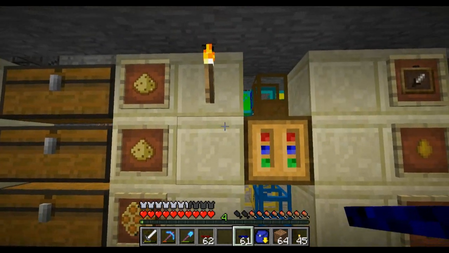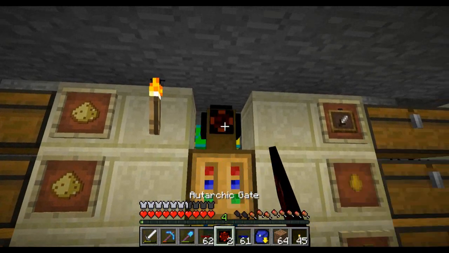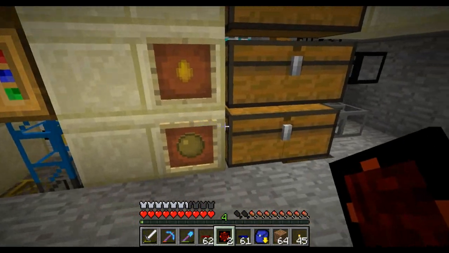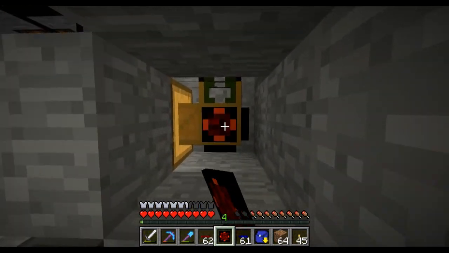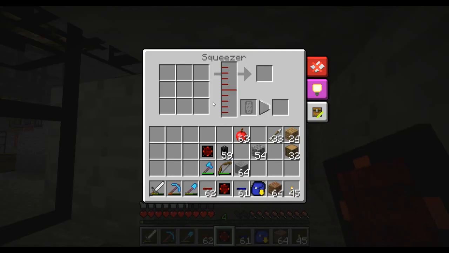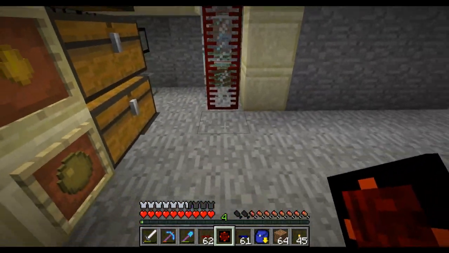And then let's see. This is going to be a run-of-the-mill alt-arctic gate because if there are items in the inventory, energy pulse. Oh, back here, this is for the squeezer, liquid. So if there is liquid in the tank, energy pulse, and the tank will be this tank. And that'll move it into here.